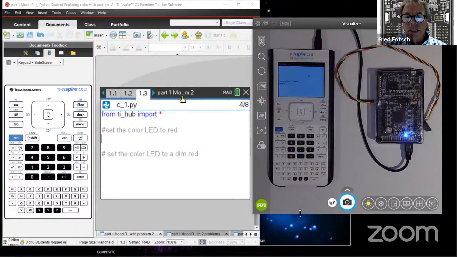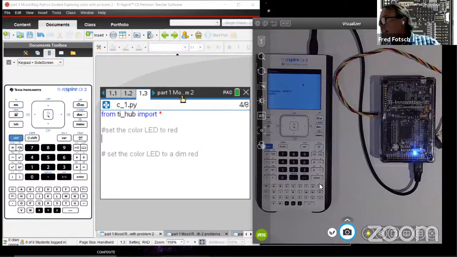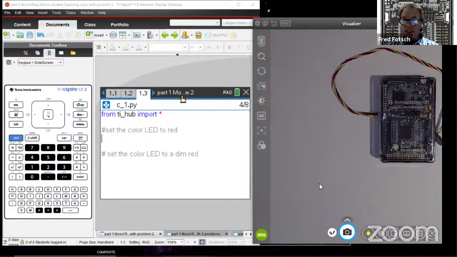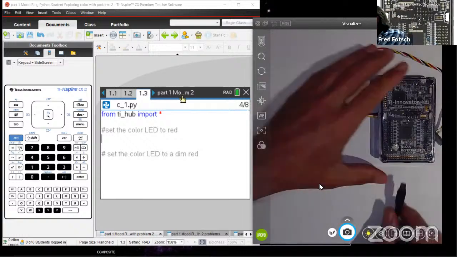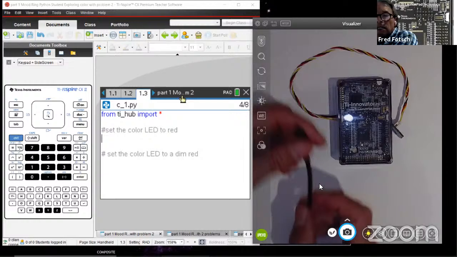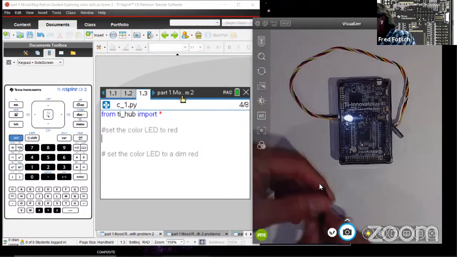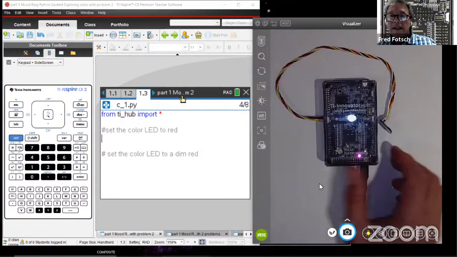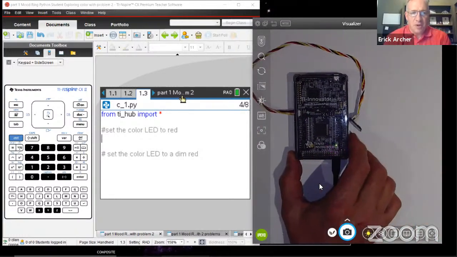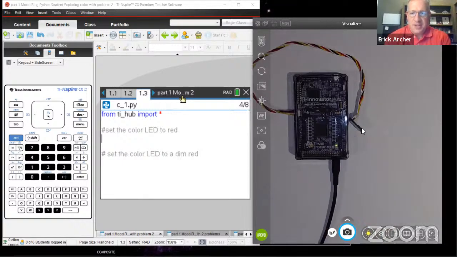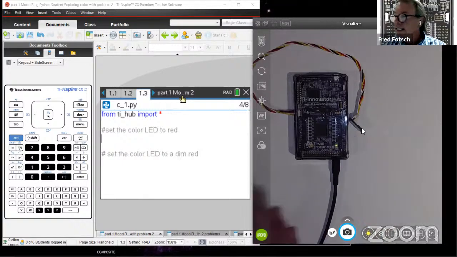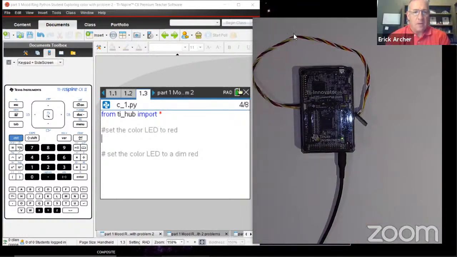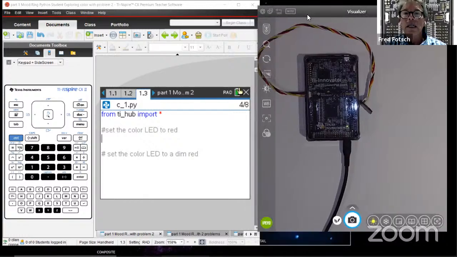And what I'm going to do is disconnect from the handheld, and I'm just going to connect with my computer. And so this cable right here goes to my computer. Oh, gotcha. You're hooking your Innovator Hub up straight to your computer that's running the TI-Nspire software, and you'll control the hub now with the software. That's right. I gotcha. So that's kind of cool that you can do it both ways here.